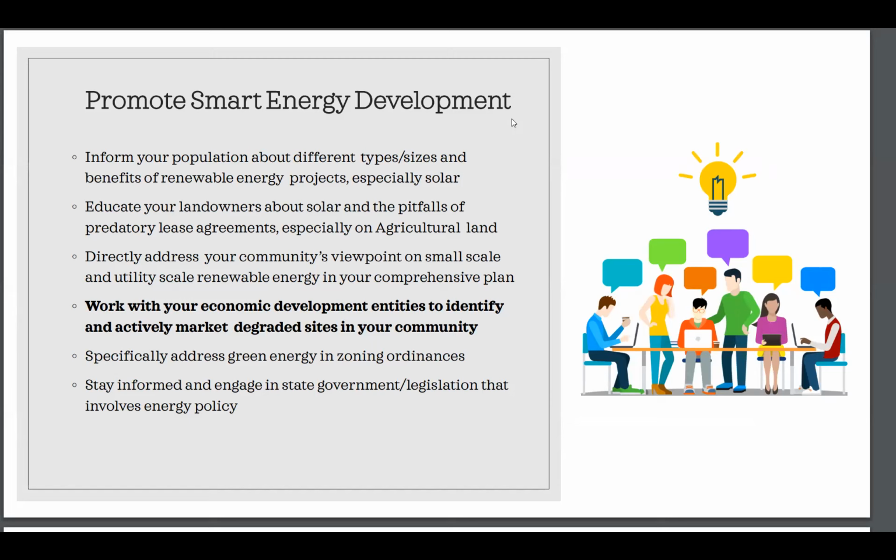And I say that, I talk to the farmers that have leased their land in Hardy County, and they were not allowed to talk to their neighbors about the negotiations. And it was before we even knew this was happening. We didn't get a chance to educate them about putting things in the leases, about reclamation and leaving access for them, or they didn't even know about the possibility of co-locating with agriculture, which is a really interesting prospect. It would be like forcing the solar companies to raise the solar panels so they can still graze underneath or things like that. And that's things that the Department of Agriculture, I think, are looking into, which I think would be a great option. We can directly address your community's viewpoint in your comprehensive plans and other policies.